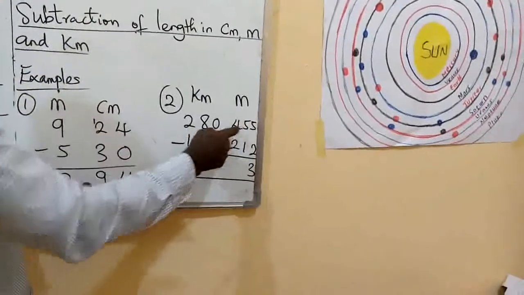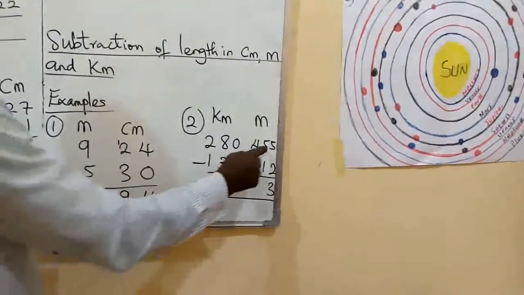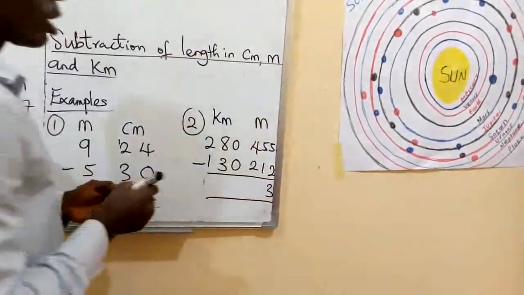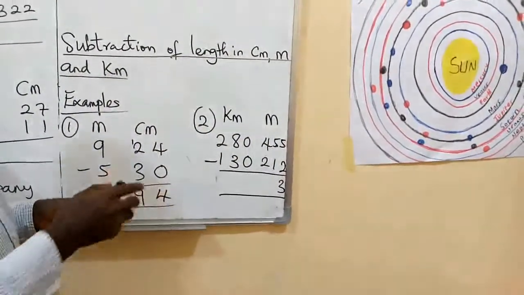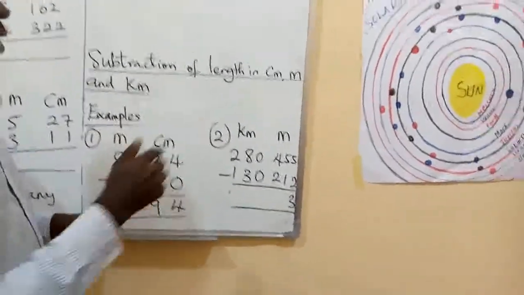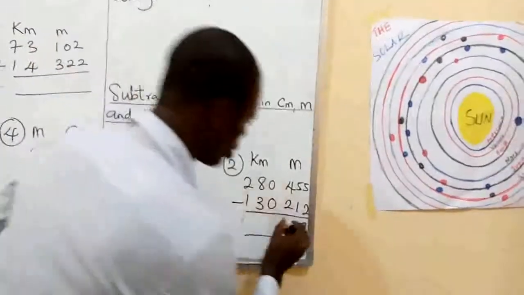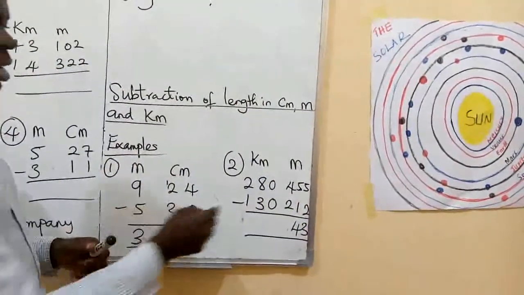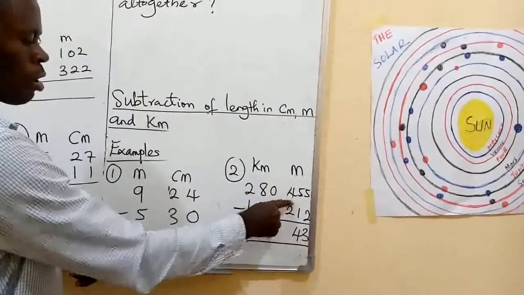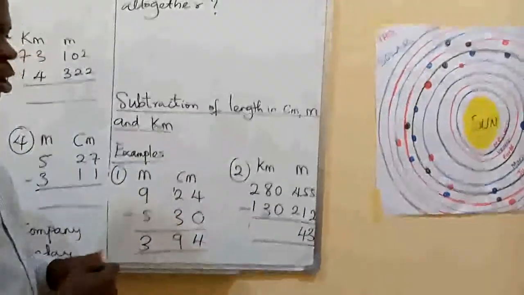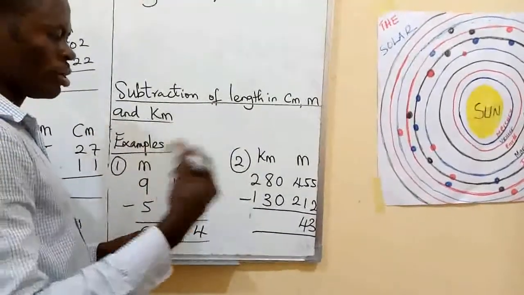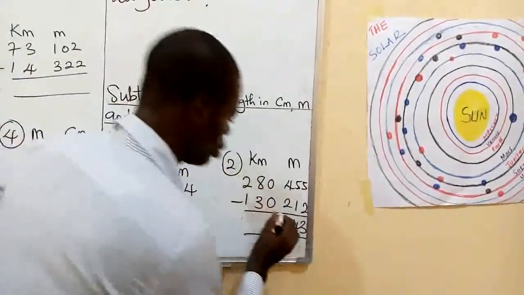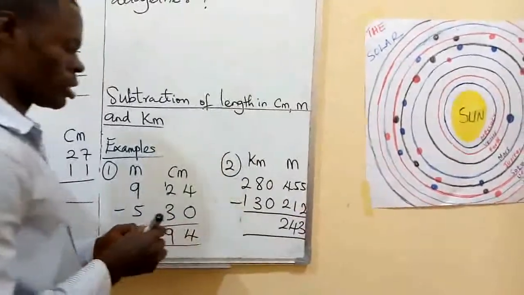Moving to the next column, which is the 10th column, we have there 5 minus 1. 5 minus 1. And also using your rub work, if you count 5 and you take away 1, you are going to have 4 as your answer under the 10th column. And the next column we have here is 4 minus 2. 4 minus 2. Alright, using your rub work or your counters, count 4, take away 2. You are going to have 2 as your answer under this column.